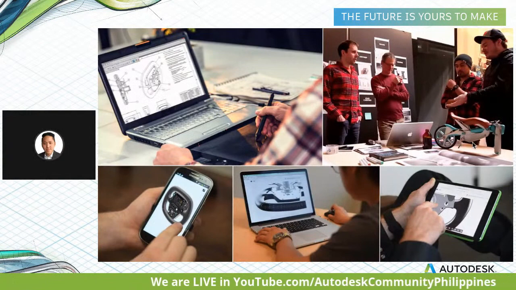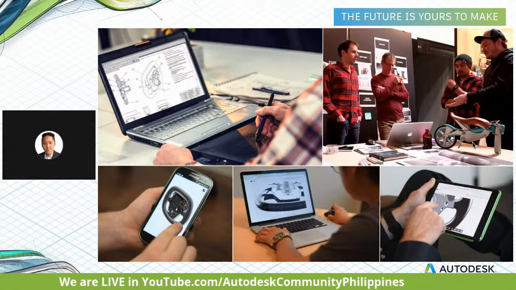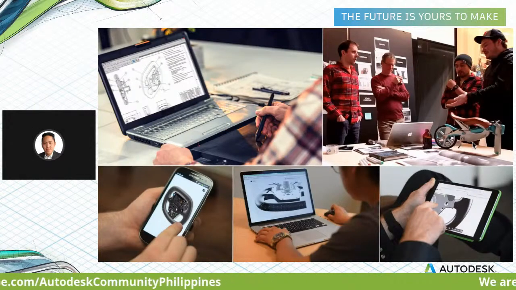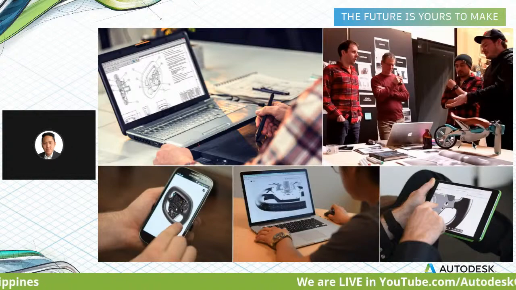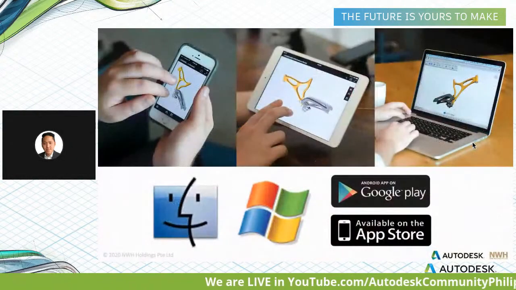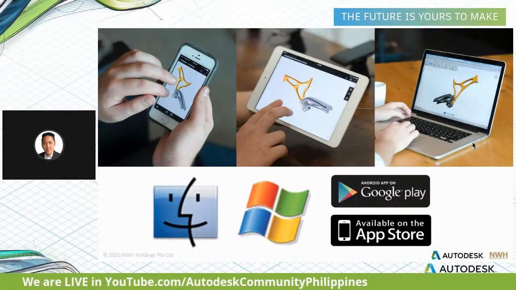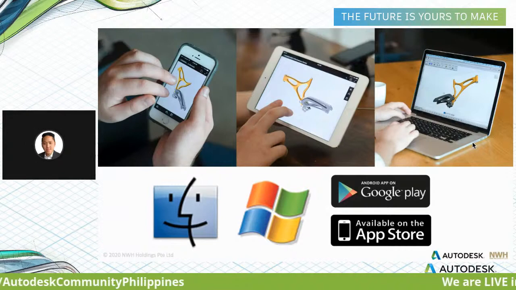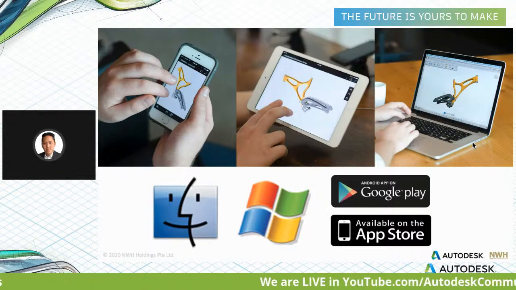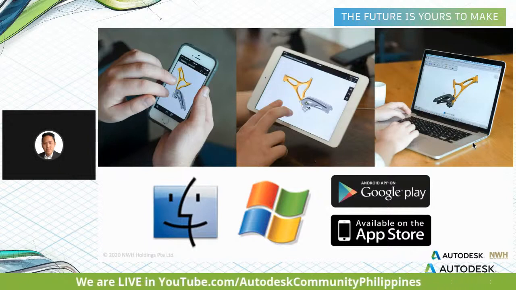It's not just installed onto the device itself. So you can do the installations on the tablets, on the mobile device, or on the Windows or Macintosh platforms. What you can do is go to the Google Play Store or the iPhone App Store. You just type Fusion 360, and you will be able to get the access and download. They all use the same login ID and password in order for you to get full access of the software.